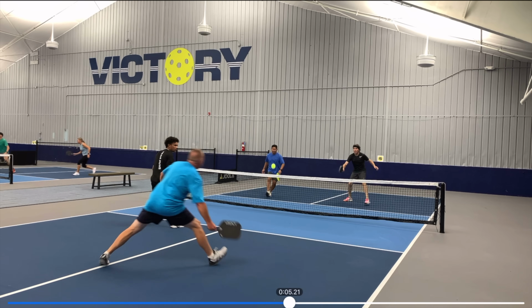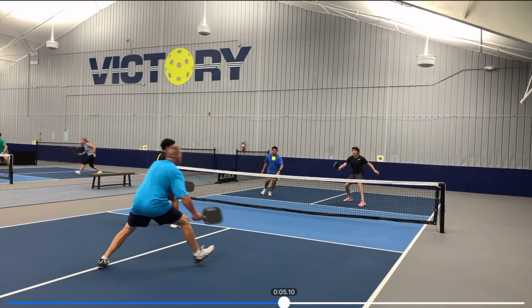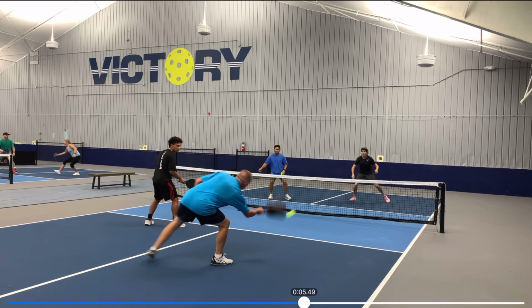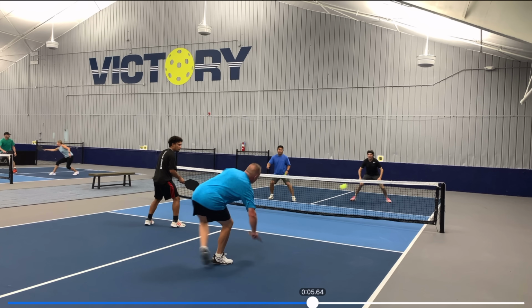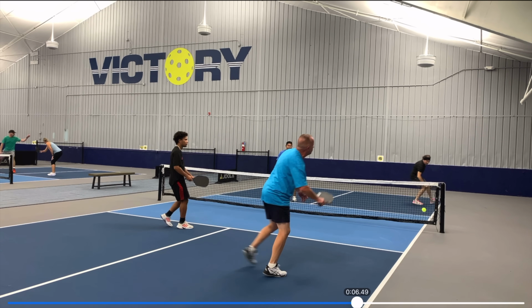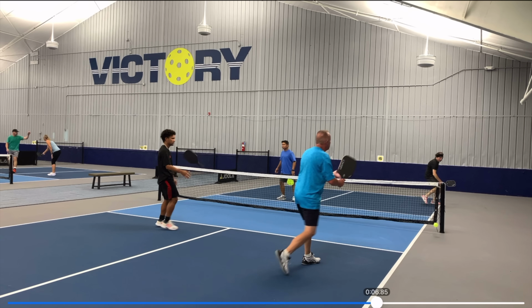And unfortunately, this is going to cost him because, had he been up to the net with Gabriel, he's hitting this ball right now at this height. So that's pretty much an easy put away, point over. Unfortunately, he was kind of late getting there, didn't really read the situation right. And now that offensive opportunity turned into him being mid-court taking a ball off his shoes, which is just a much tougher situation. I love that serve. I love the opportunity it creates. Just be ready to attack if you get a short return or you get an opportunity off of it.